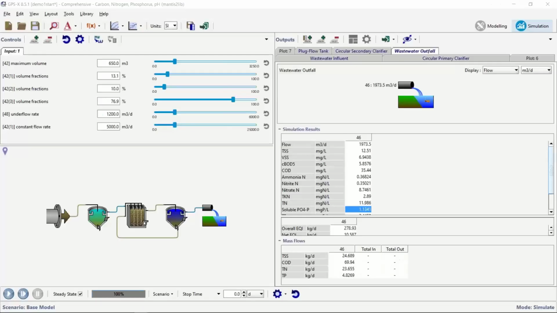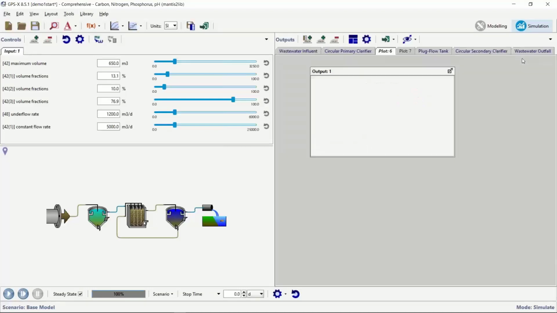Okay, so let's optimize this thing now. So can we improve this without sacrificing too much of the other stuff? I think our objectives should be, so let's hang on to the nitrification, of course. Let's keep this ammonia relatively low. Let's see if we can improve this, get it down to a lower number, and get that nitrate down to a lower number as well.